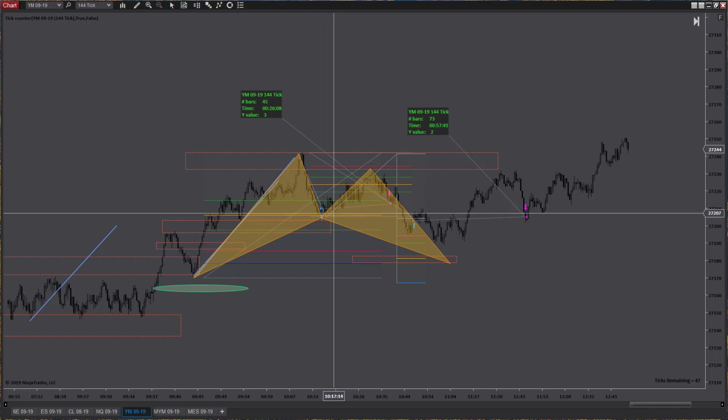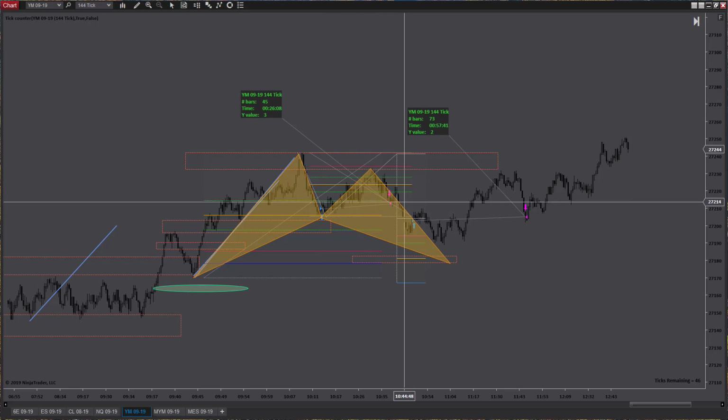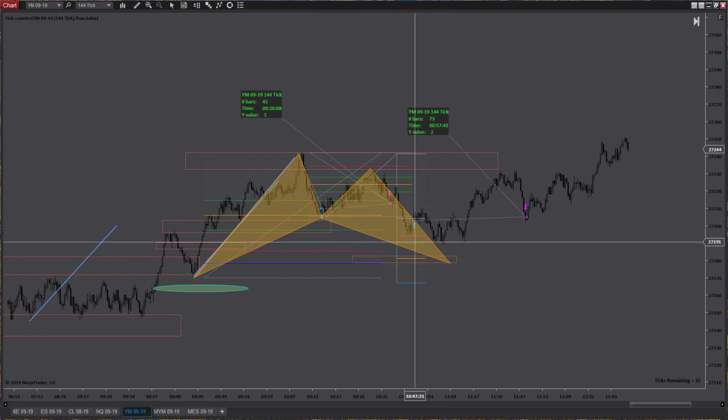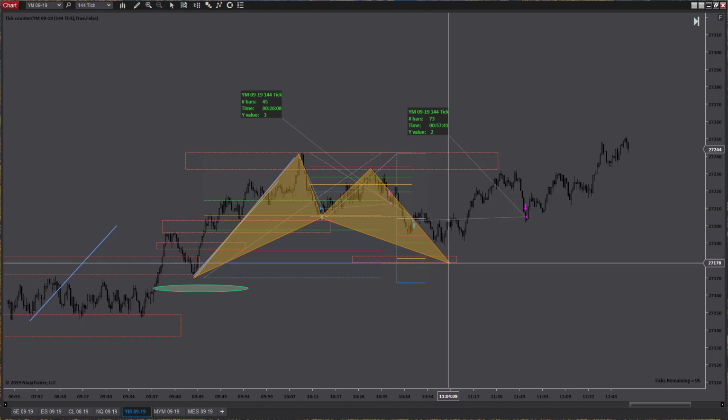Okay. It's not the reason why I took the entry here. I already explained why I took that entry. I already explained why I took this entry and why I didn't wait for the pattern completion, because I had a valid trade signal here that was in line with my area of interest in my trade plan. I would have added to my trade here because there is a harmonic pattern completion that's very symmetrical, has strength and value as the points are being respected, and fits the order flow.